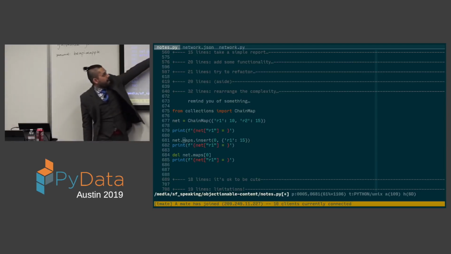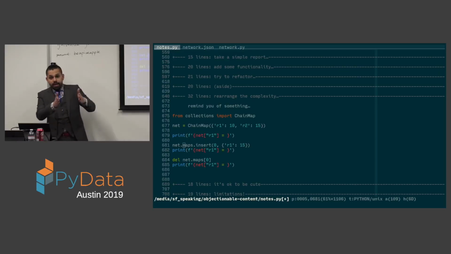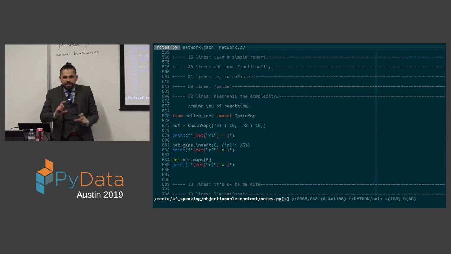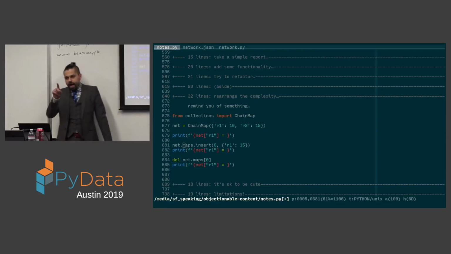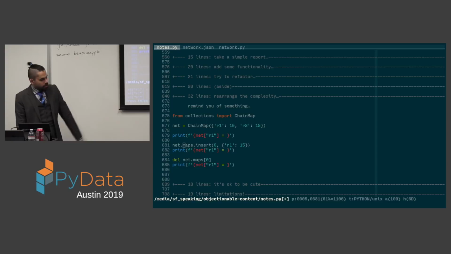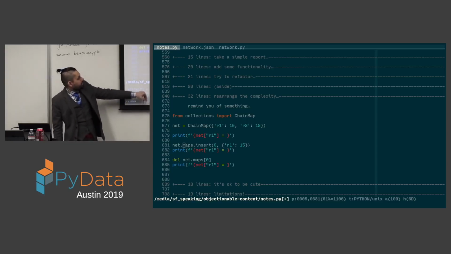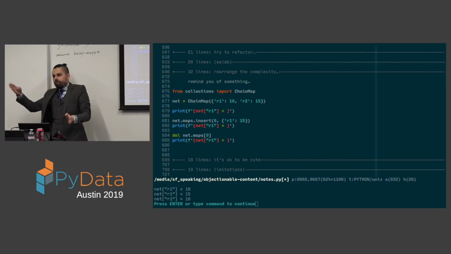And so in the chain map, you might have two resistors, and this may be part of some simulation example you're trying to do. For example, you might have the resistance of the network supplied by the chain map, and then when you want to test something, you might push into this chain map a new value for the first resistor, and when you're done testing, you might just delete it off the front. And what you can see when you run this example is, the value of this resistor goes from 10 to 15 to 10, because the chain map is just an ordered lookup through these different maps, and the first map that it finds it in, it returns that value.